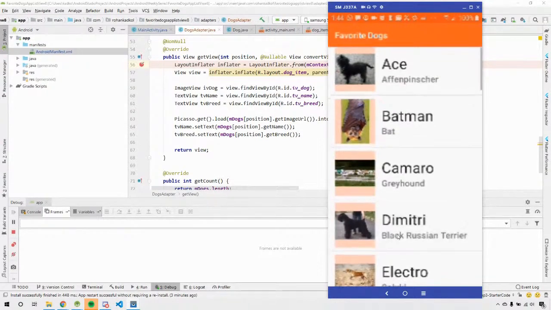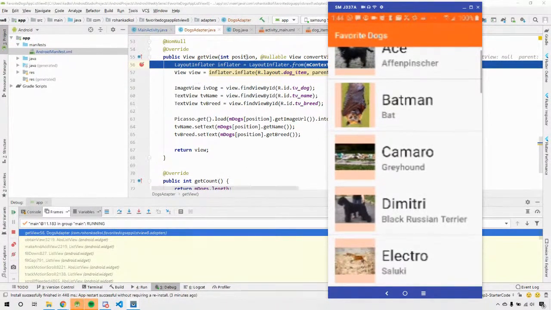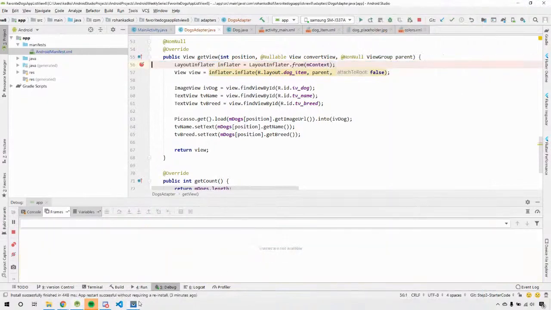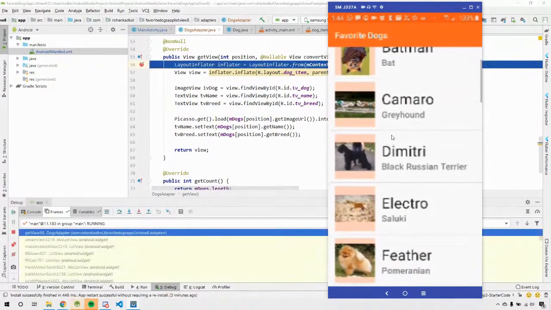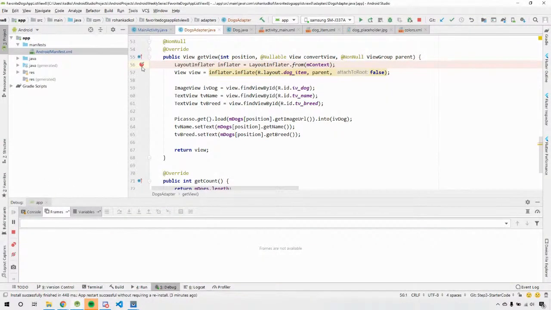So now if I scroll down, you see Android called it with position now 5. So whenever it has to show the fifth one on the screen, Android calls getView like, hey, give me the view now after display it. So then we inflate a new view, we put in the correct information, and then we return the view. Now the app will stop again because it needs to show the next dog, right? It doesn't have that, so it asks for the new view, and it will pass in the next one, 6 maybe, 6.